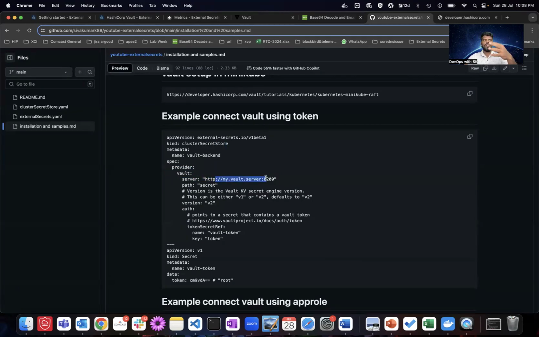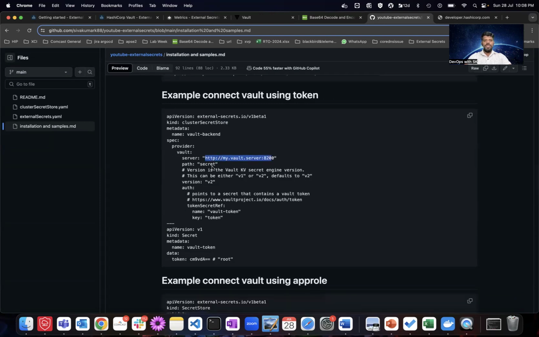So in your case, for example, if you're working in a larger organization, the vault is going to be a centralized team, and there are going to be multiple application or project teams consuming it, right? Your application or project might be running in one network space, and your vault might be running in another network space. So you have to make that network connection possible. If it is running in the same network, then that is good. But whatever the case, you need to mention your vault endpoint here.